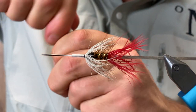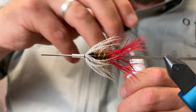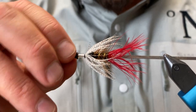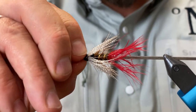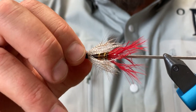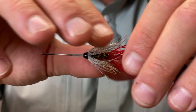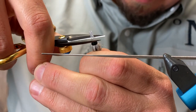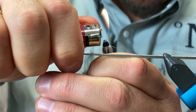I'm gonna apply some Sally Hansen here. There we go. And then I'm gonna finish this fly off with a black cone head that covers up the last tying points, and it also helps protect a lot against wear and tear on the front hackle, the mallard hackle here. So there you have it, the wet hen. The absolute finishing touch is, of course, to take it out of the vise and melt down the tube to finish the fly.